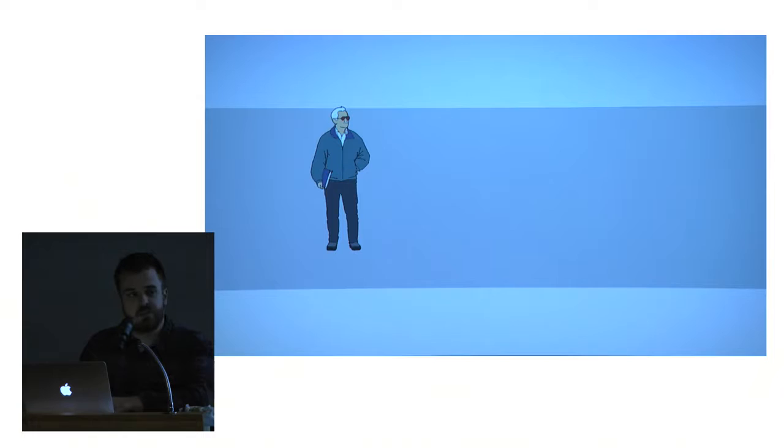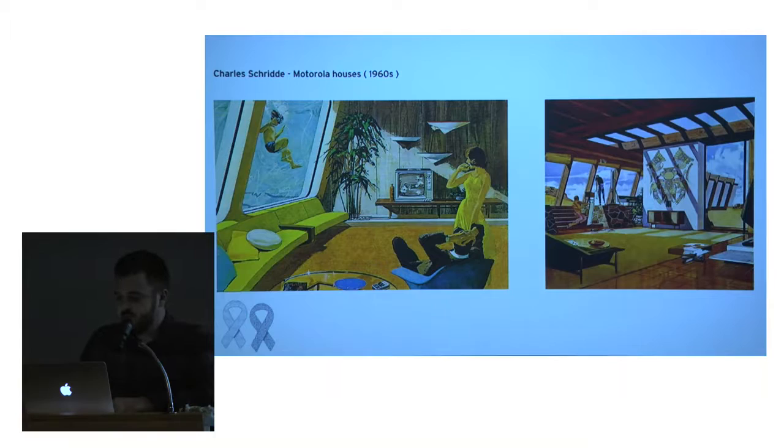From us in the studio realm, a lot of the work we do is actually trying to unpack or undo the defaults that are already loaded within the work without being critically engaged. This is local illustrator Charles Schroeder, who used futuristic architectural scenarios to advertise Motorola televisions — these images came to be known as the Motorola houses. I would say this is well crafted, not because it's clean, but because the image orchestrates ideas, tools and media relative to an audience. Craft for me means minimum means and maximum effect.